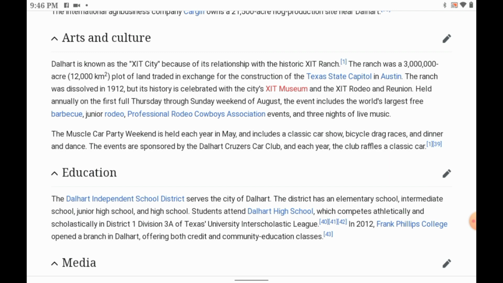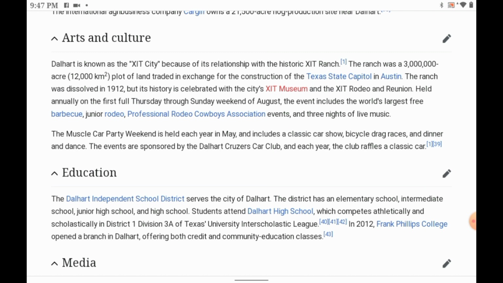So, there it is. There is the whole thing about the XIT. Like I said, a lot of people, some of the newer generations might not know, might not get it, but the XIT was a pretty big, pretty popular thing back then. Now, what I find kind of funny here, says it was dissolved in 1912. That's the year that my grandfather was born. So here it is, 1912, the XIT is being dissolved, and about 25, 26 years later, he would basically marry my grandmother and move into the area, and my mother would be born.